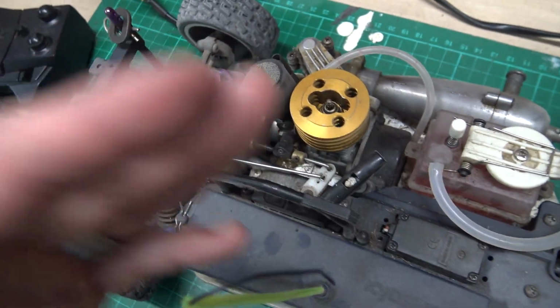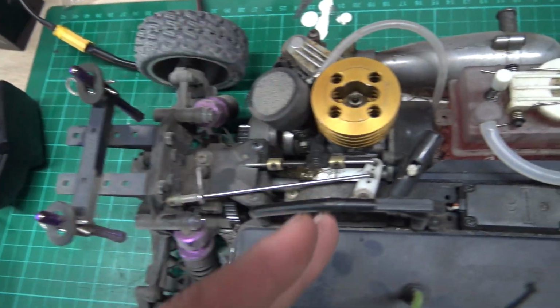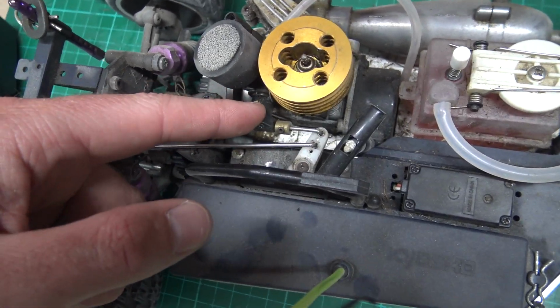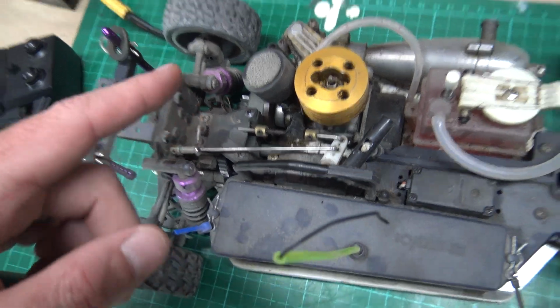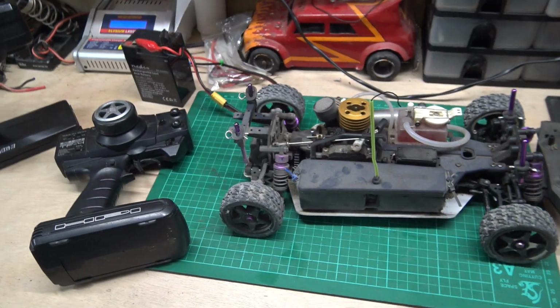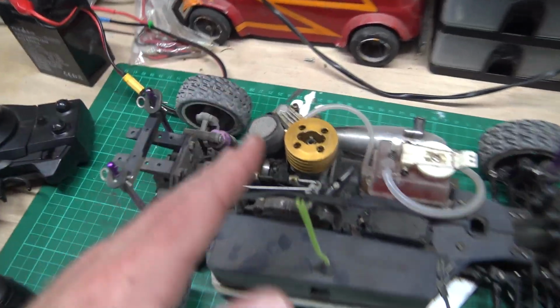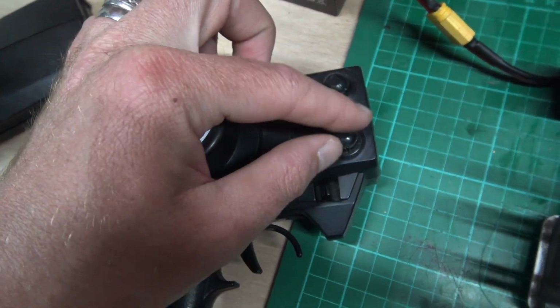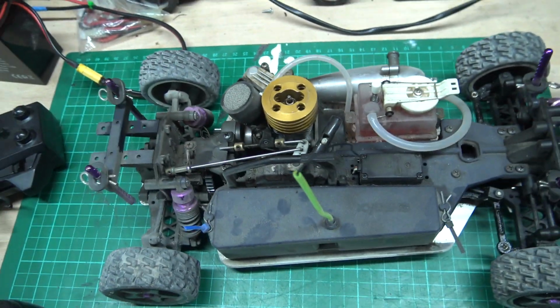Alright, so make sure when you put the horn back on with it in the central position, you put it on with it on tick over there and the brakes off. Then you're at base neutral settings basically, and then you can do fine tuning with the transmitter, just adjusting the trim which way you need to get it spot on.